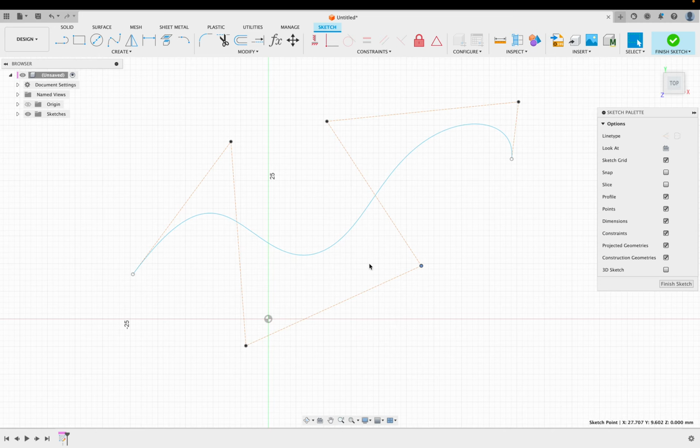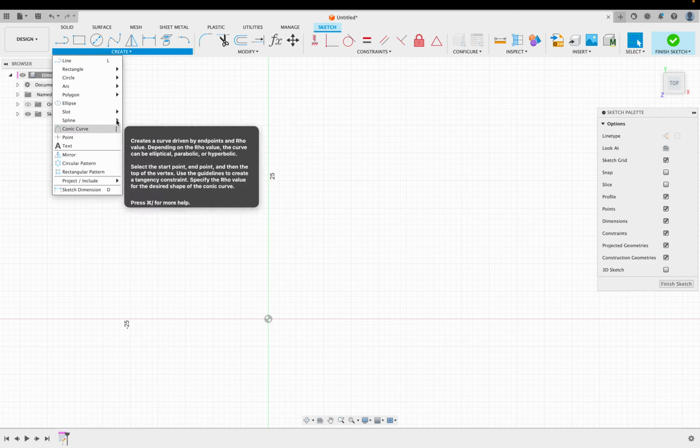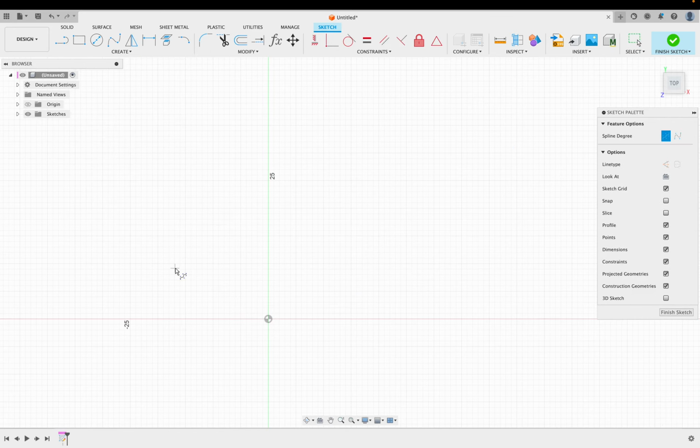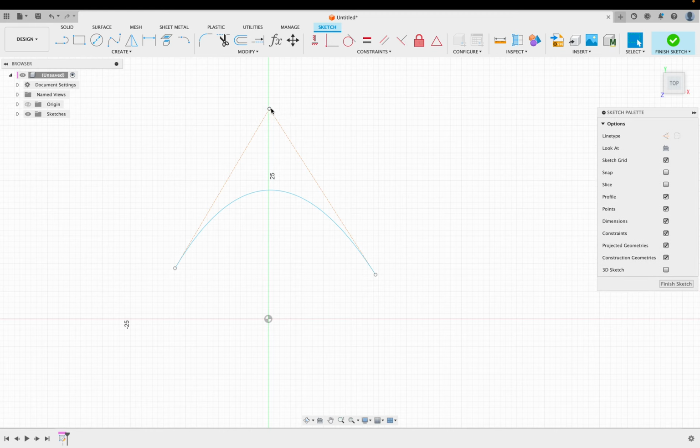And a better example of this, or the easier way to understand this, is to create a single one. Let's create a single one. Okay. So that's a single one. As you can see, the vectors or the control handles that we were talking about a minute ago on the other spline actually meet somewhere in space. And the place they meet is the control of this type of spline.